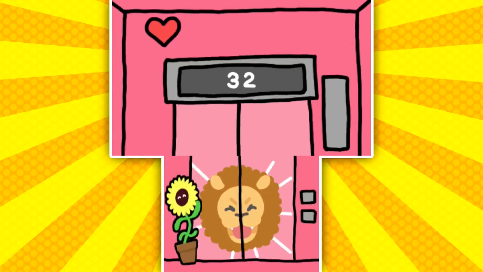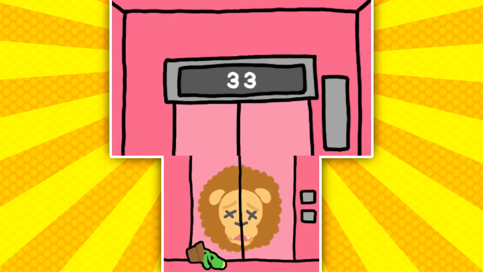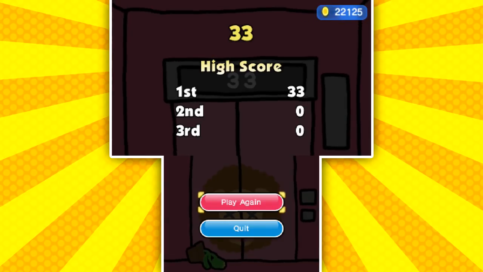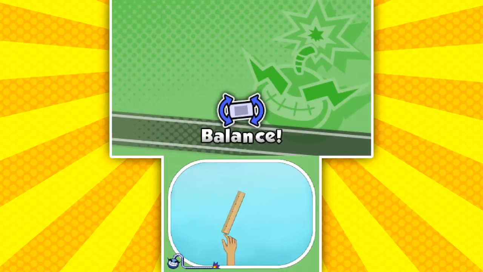This is our highest score yet, I think. Hook up. What? Oh, I didn't know what I was doing. I guess I had to connect them. Game over. Wah, wah. Okay, that's fine. It was still pretty decent. So there is the touch one. Let's go to ultra over this way. Twist. Oh, wait. Yeah, this is ultra.